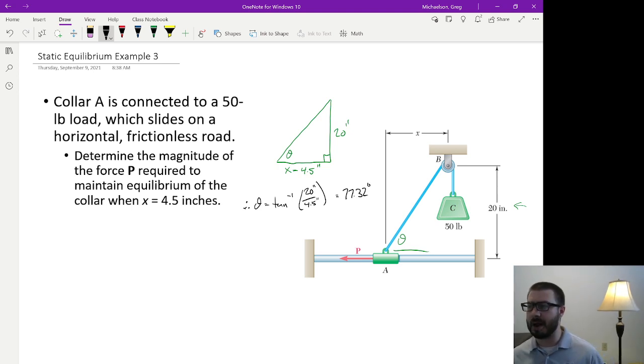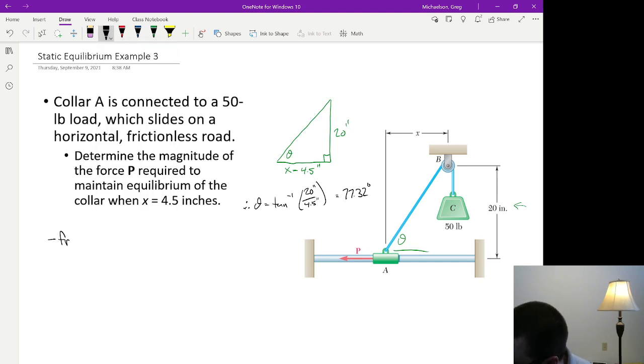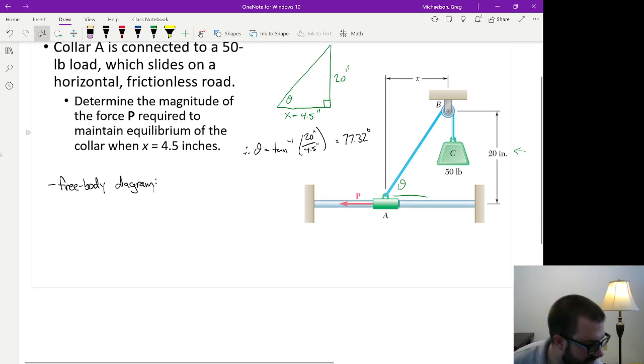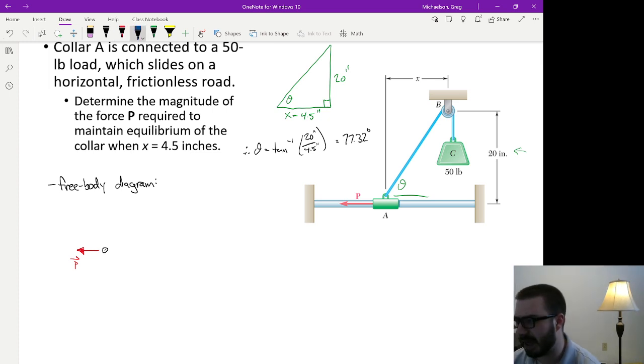So when we draw our free body diagram for point A, we can handle that pretty easily because we've already got that figured out. So let's look at the free body diagram. If I scroll down a little bit, just to give myself a little bit more room, here's the point right here. And what we have is a horizontal force P, like that. And then I'll use blue for the cable. We have a cable that's going like that. Okay.